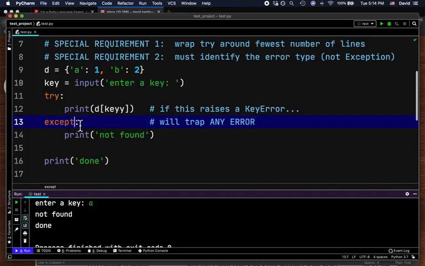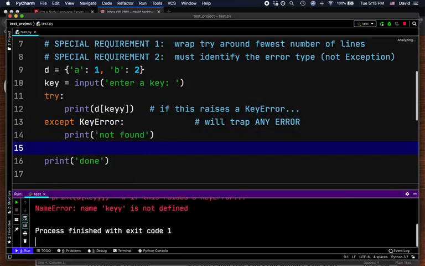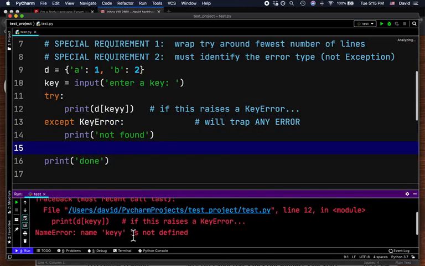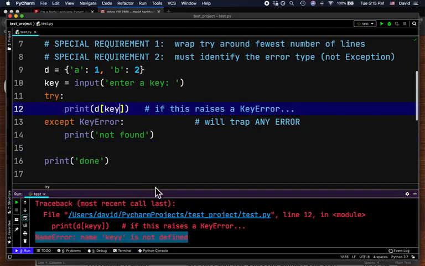Whereas if I were to put KeyError here, which is the correct exception, the one that I'm looking for, and I run this code and I give it an A, it's going to tell me about the name error. You see? It didn't trap the key error because a name error exception was raised. And so this allowed the exception to show itself and tell us what the real problem was here.